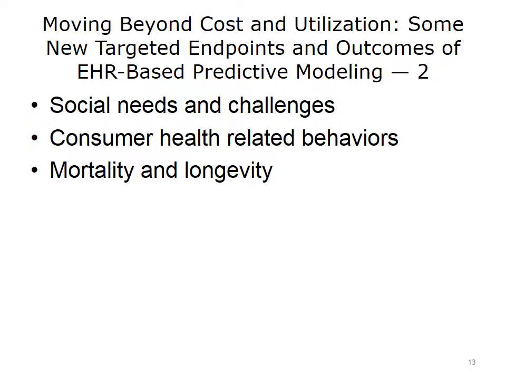Also, knowing how important certain consumer behaviors are for health, take exercise or smoking as examples, it would be helpful to have models that predict a consumer's tendency toward high-risk behaviors. And while there have been models from a research perspective looking at longevity and mortality, in the future these will be integrated more into a population-based perspective. Today, some models are being applied to help guide end-of-life and hospice care programs.